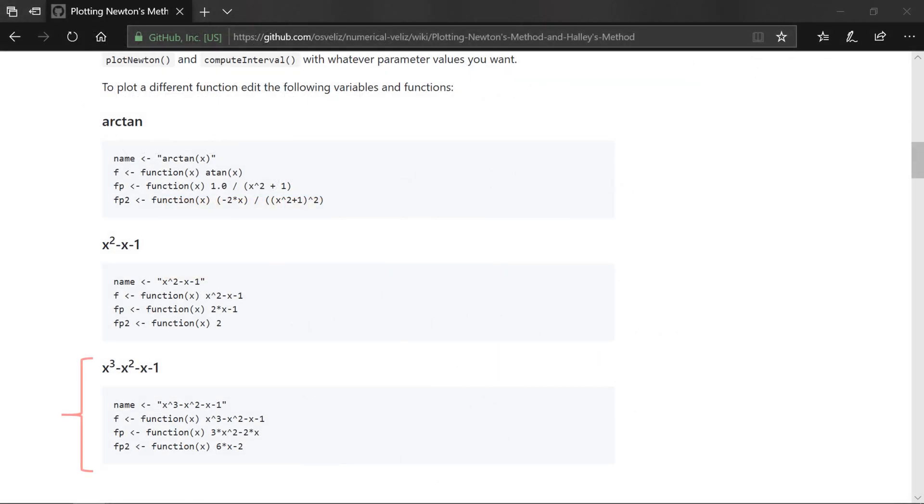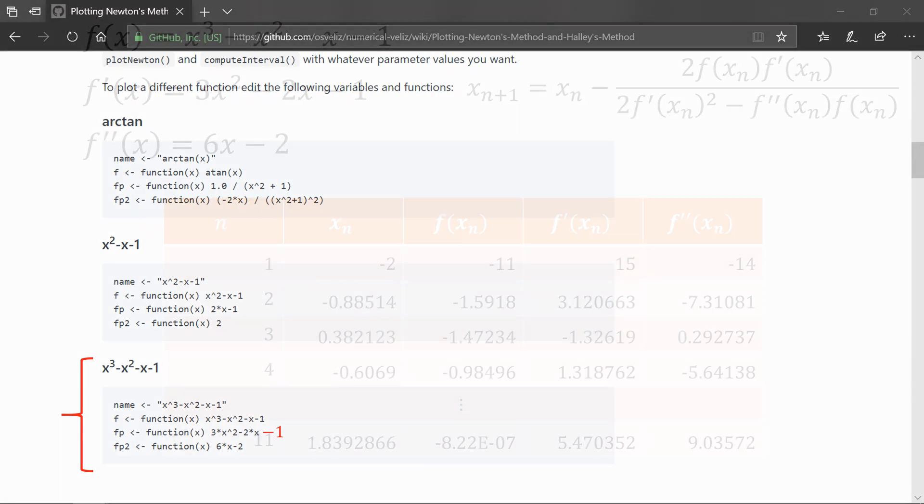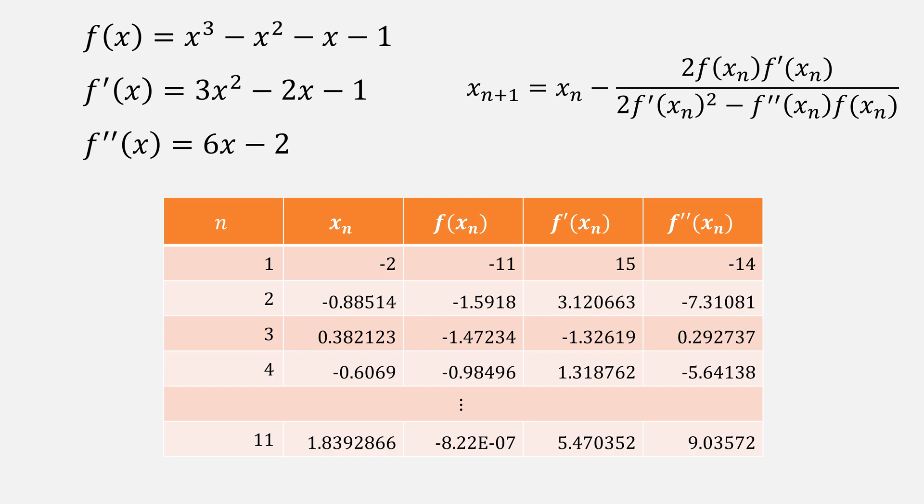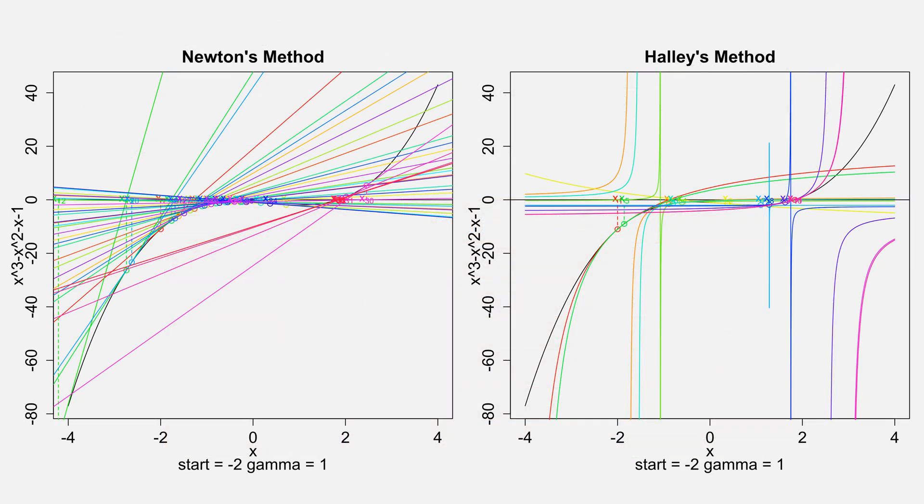When I looked over the documentation for this example, I realized I'd forgotten a minus 1 in the first derivative. This does mean that the numerical results are actually different, as are the graphs. Here's what the iterations should look like, and are presented visually like this. Notice still that Newton's method is still doubling back on itself.